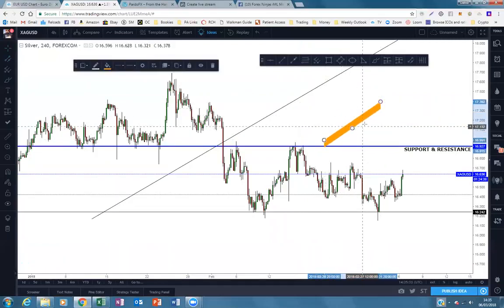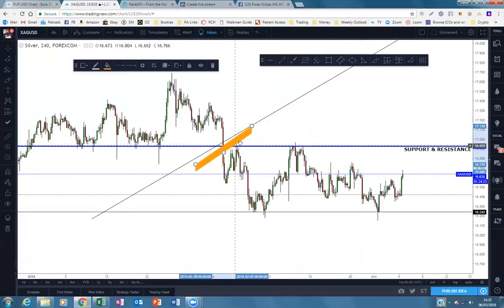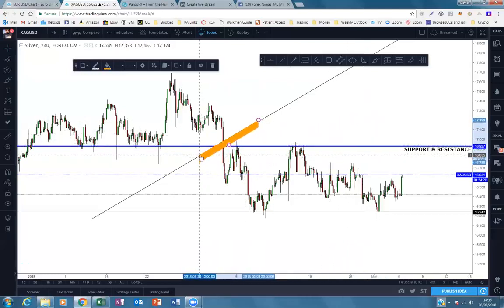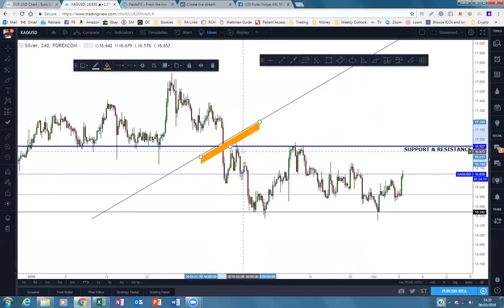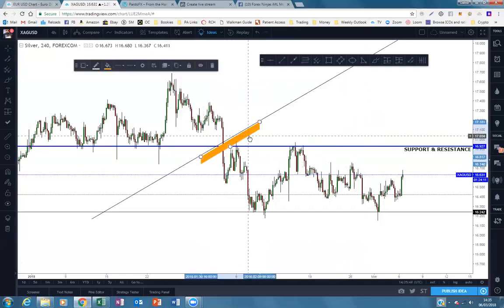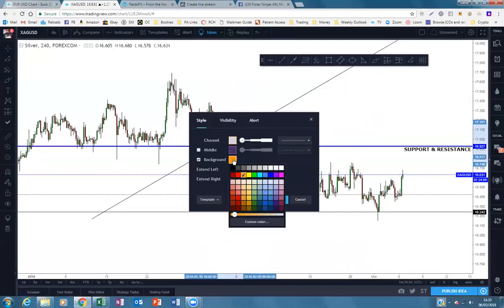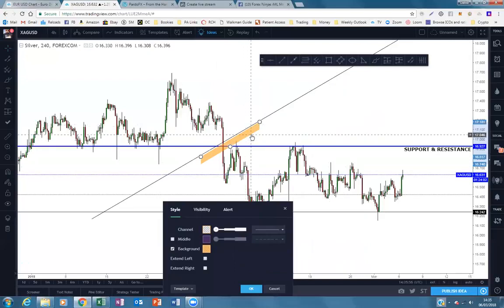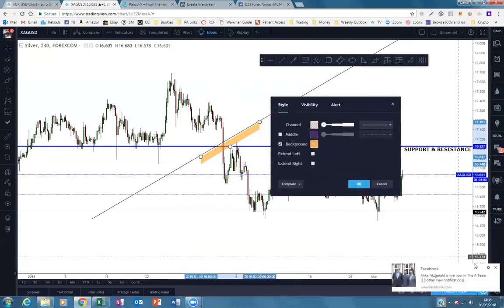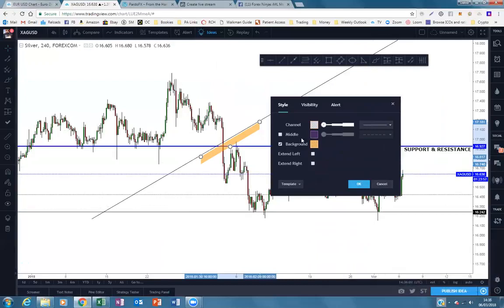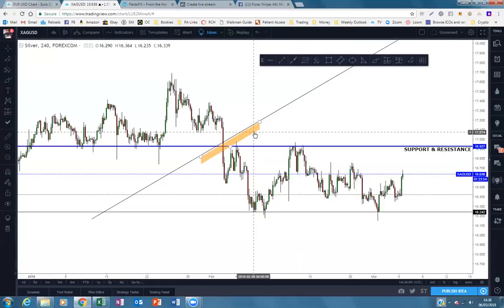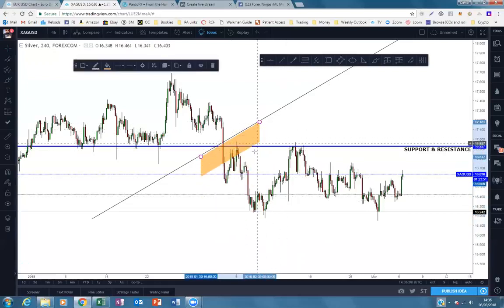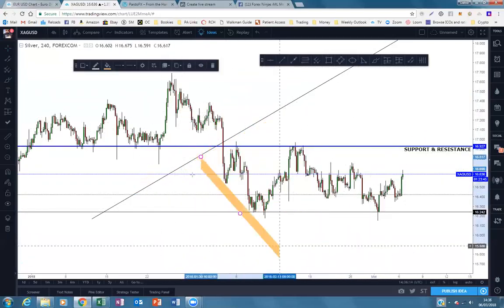So for instance, okay, if I was in a supply area there, if I thought price was going to come down and I wanted to use the color orange to go this side of my trend line, I could use that tool, and then I could adapt that tool as I wanted. I want to make it more transparent, so I go in and make it more transparent. Okay, so that's about it for that. This bottom one will always move it down, and these ones at the side will always move it around.